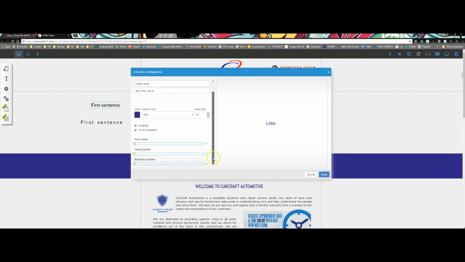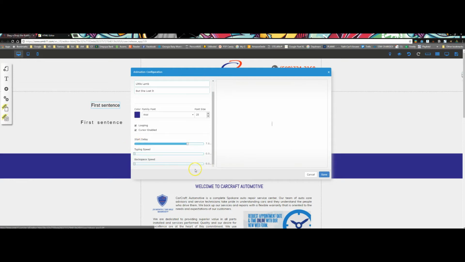And then you've got a couple of options with speed down here. You have your start delay, how long before it starts to do something. You have your typing speed, how fast it types it out, and then you have your backspace speed for how fast it goes backwards. So just to give you a quick idea, if I put this all the way up, it takes 1 second between each one. Oh, sorry, I had the speed backwards. It takes 1 second between each. So let's go back all the way down, and that's fast. And then backspace, same thing. Oh, so slow, yeah. So I'm going to keep them fast.